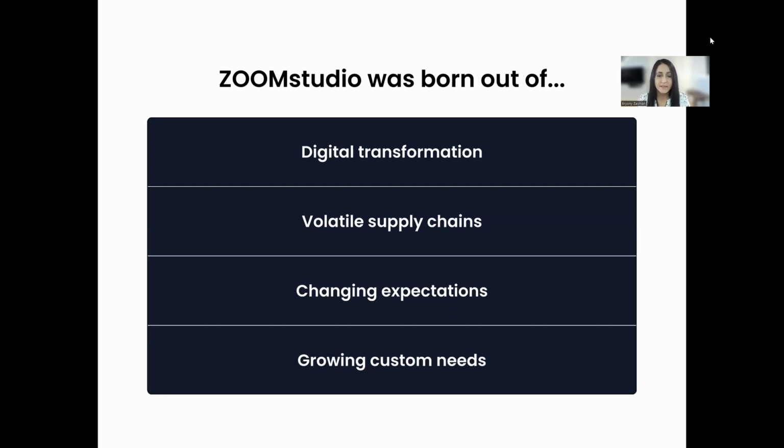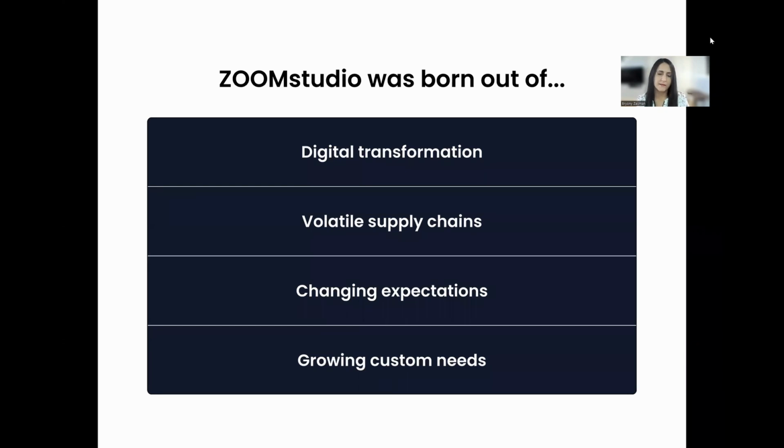Also, buyers' expectations are changing. Distributors need things quickly, they need them fast, and oftentimes they expect you to provide it for them. So we wanted to, again, enable suppliers and other manufacturers to be able to create this content and meet the expectations of their buyers. And it's not only the distributors that have different expectations, it's their customers. They want frictionless experiences and they want things done quickly. So waiting a couple days or weeks to put together a presentation or a flyer just isn't really going to fly anymore. But with ZOOMstudio, it's unnecessary.